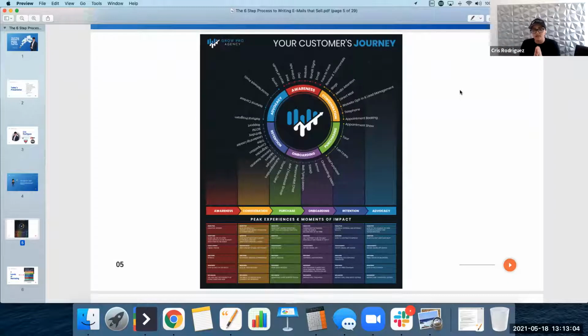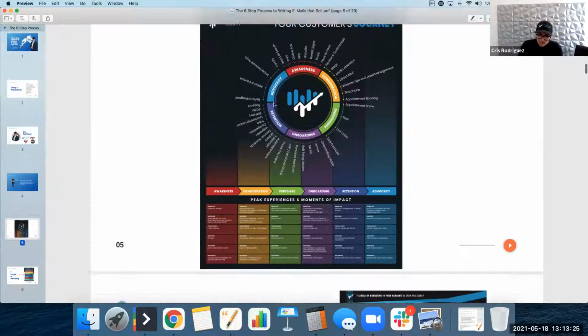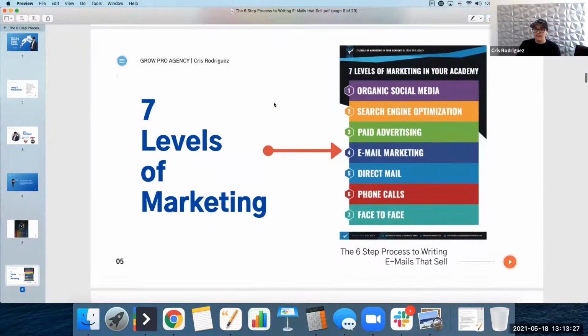All right. So email is really going to play a huge component in each one of these stages of your customer's journey. Okay. Give me a 1 in the chat box if the customer journey makes sense, and if you can see how email can help move people through that customer journey. Awesome. Thank you.